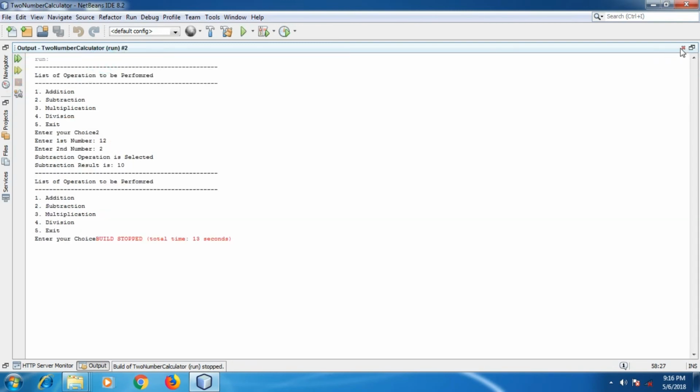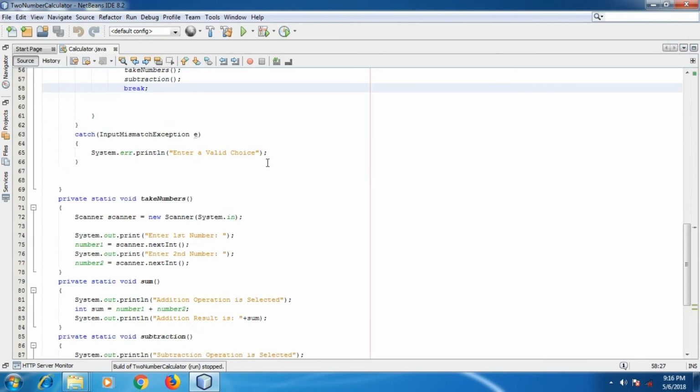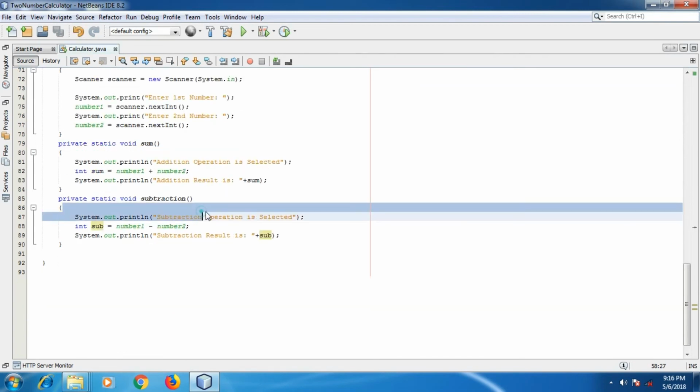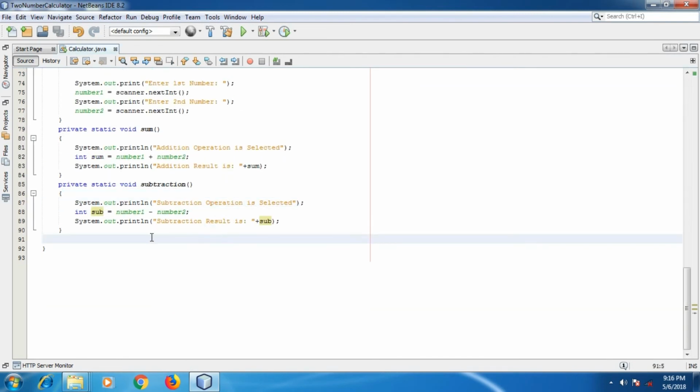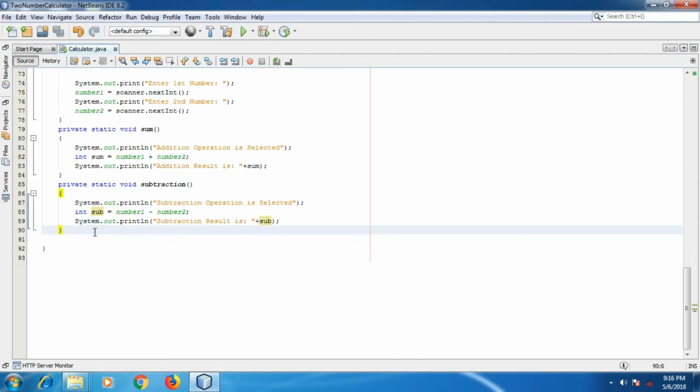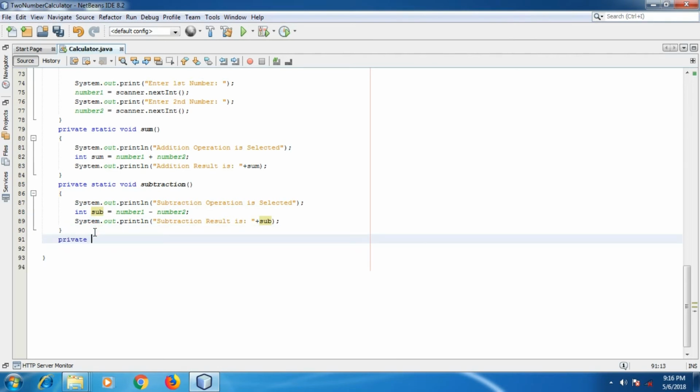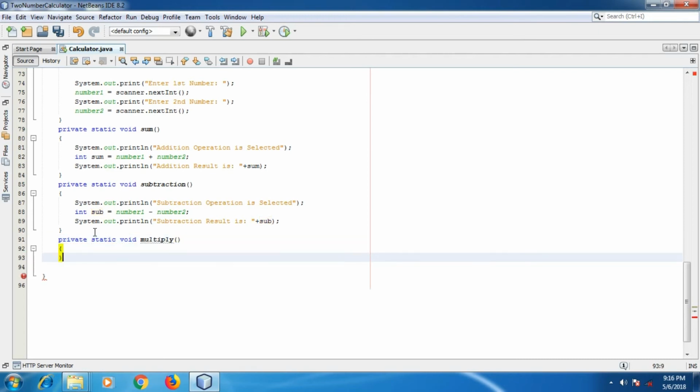Now I'm going to create another function for multiplication, private static void multiply, and again we have to do the same operations. System.out.println multiplication operation is selected.